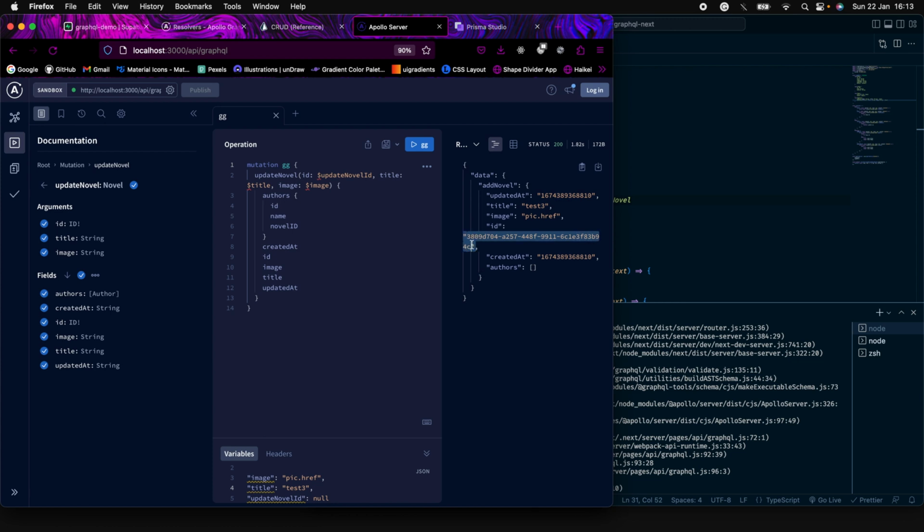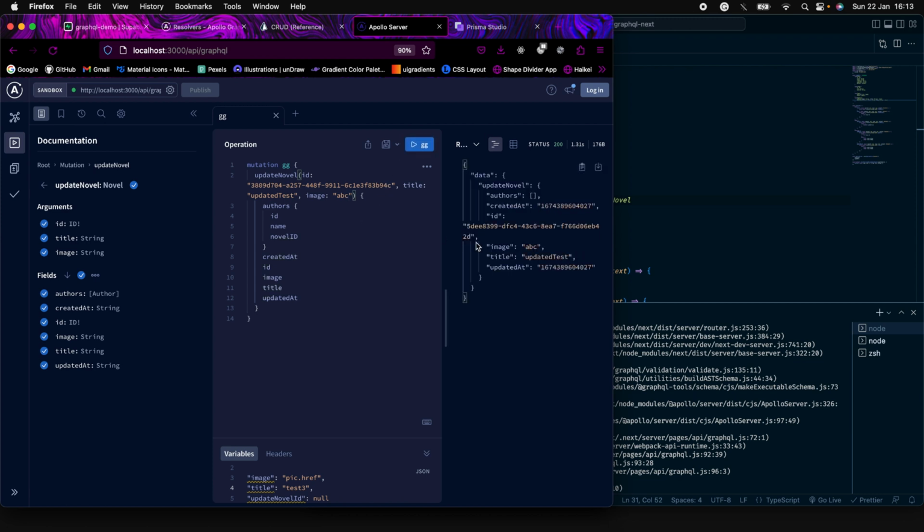ID is this. I paste in this. We'll give a title. So this was called test3. I'll call it updated test, and an image here, ABC, and I execute this. So again, this works. Updated novel.